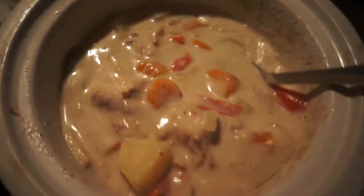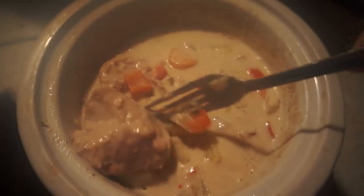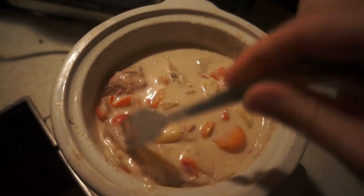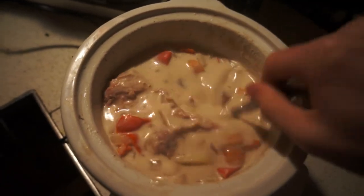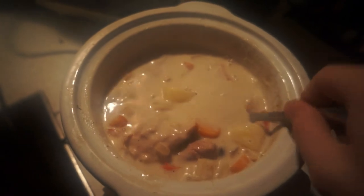Oh my God, you guys. Look at that. I cut up the meat, by the way. Oh my God. This is incredible. Off camera, I cut up the meat right after I turned off the camera. Just so you guys know, that's why it's all cut up. But look at that. I bet you guys weren't expecting that. It turned out so beautiful.